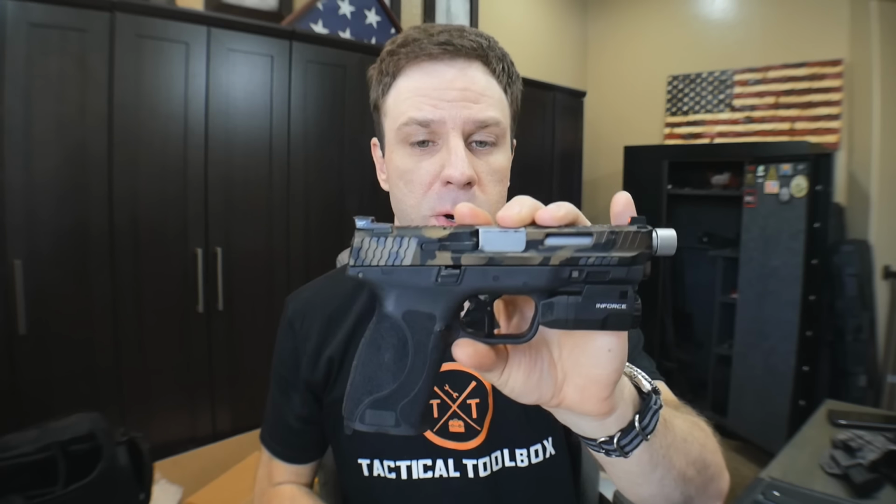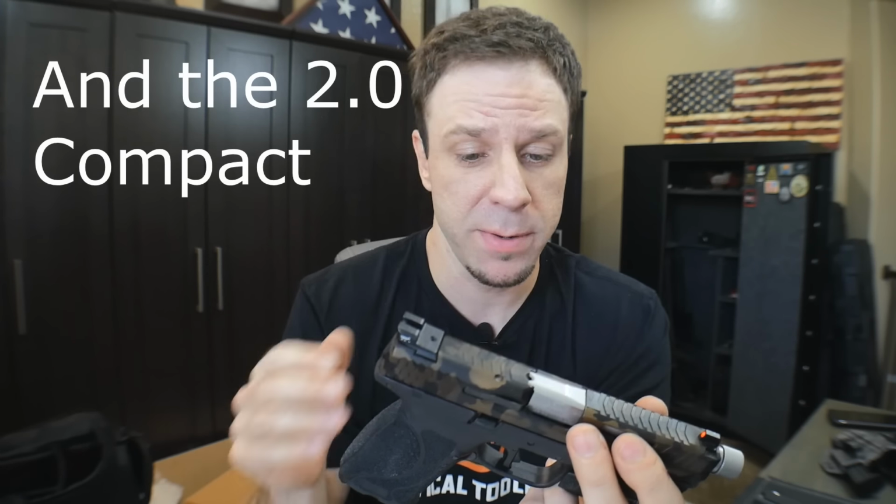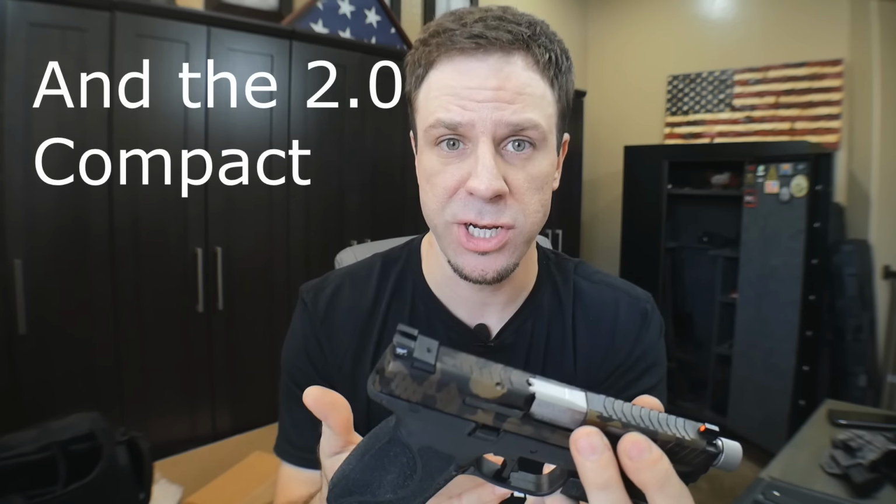So this one will work with the M&P 2.0 full size, which I have here, both the 4¼ inch and the 5-inch model. It will also work with the 40 caliber models and the 45 ACP models. So that's pretty cool. It pretty much covers everything except for the Shield. They will have a completely separate trigger for that.